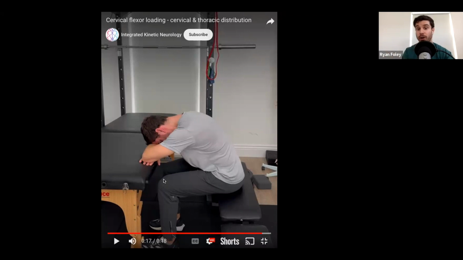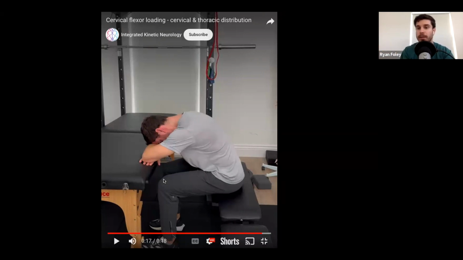So I encourage you to try this to see how you feel. But again, a really nice focus of this one here is to ultimately restore the ability to sense that load moving through these tissues. If we're doing it in a supine position, we're not really giving the system and the tissues enough time to experience that load, to build those capacities, to handle those forces over sustained periods of time. So we can manipulate the duration here very easily.